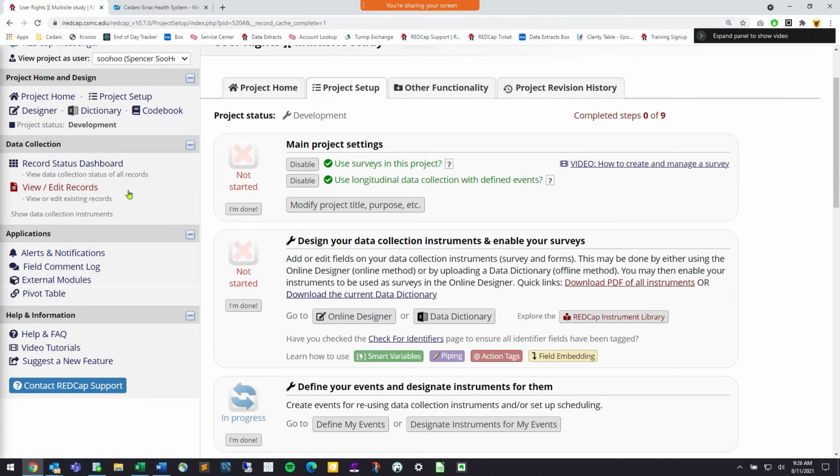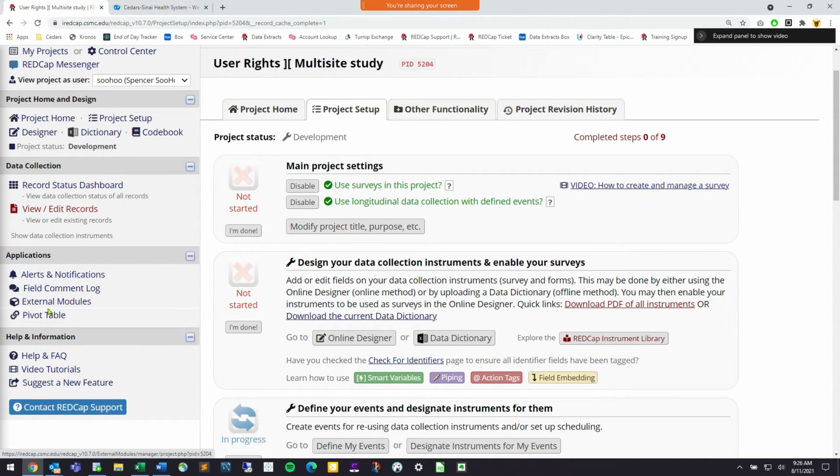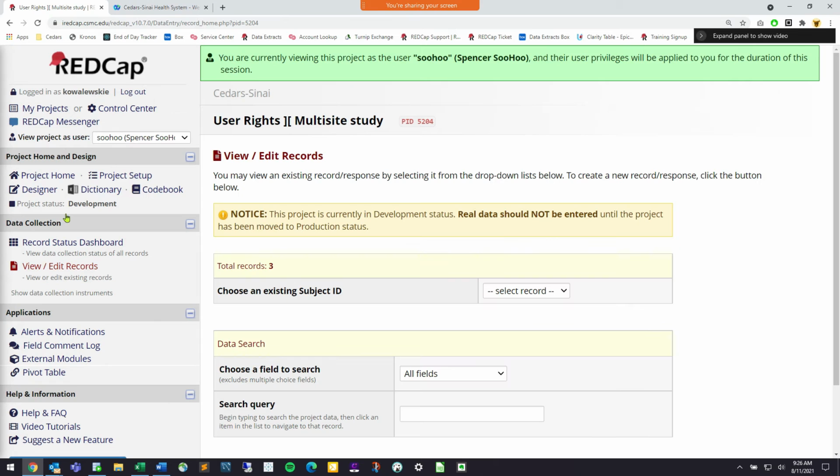On the left-hand side here, you can see that I don't have nearly as many things on the bottom to make changes to any kind of reports or things like that. I don't even believe that I would have the ability to add records. Even if I go to this View and Edit Records button, there is no place to edit a record.